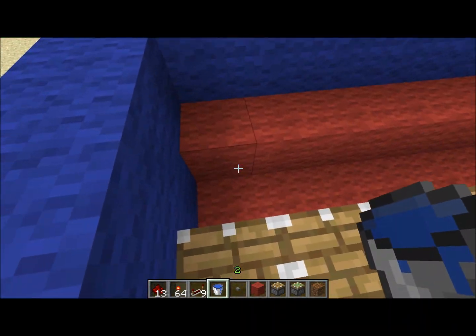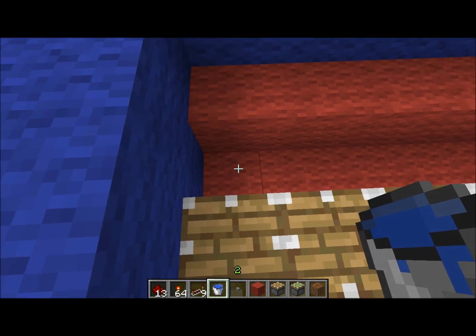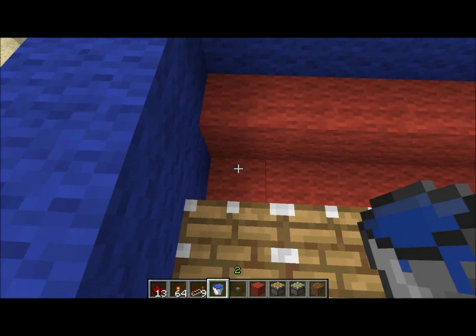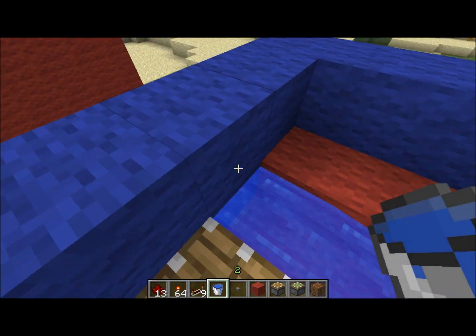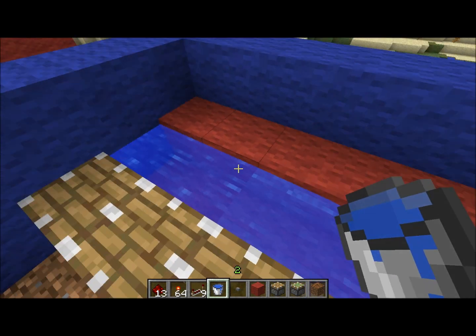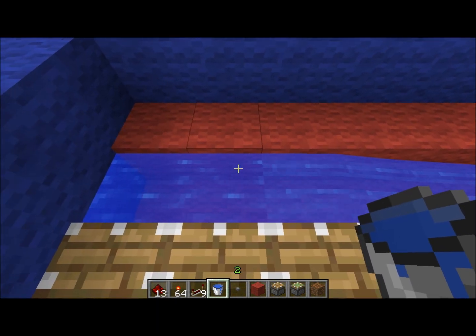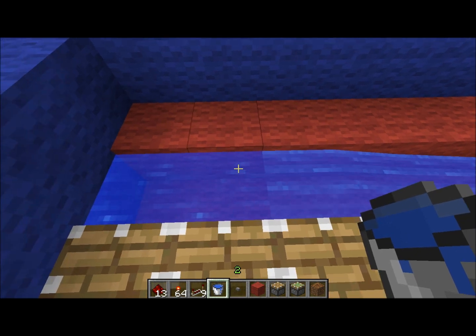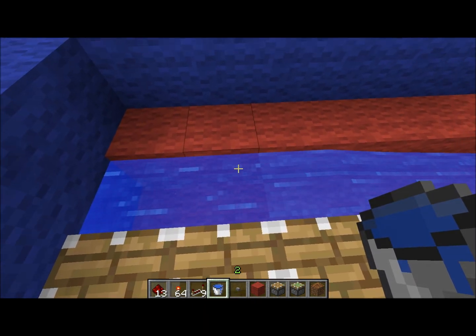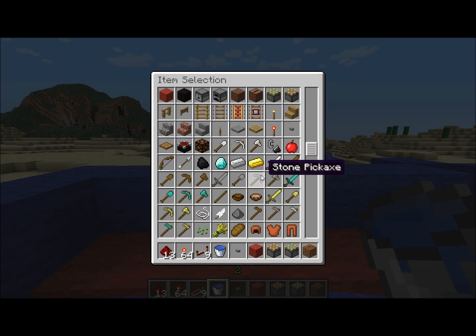Okay, now here's one of these places where you're going to use a lot of water, but you can make it easier on yourself if you do this. Place source water and then skip a space. Okay, and so this water in the middle is source water, and it will be infinitely regenerated.